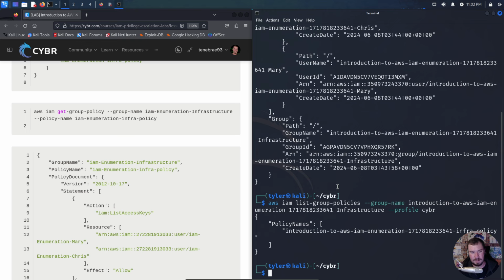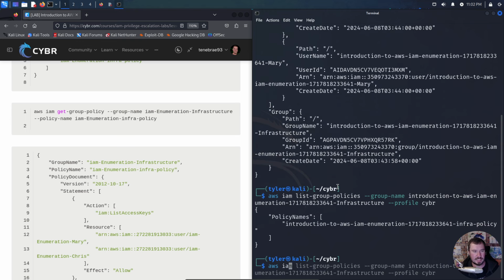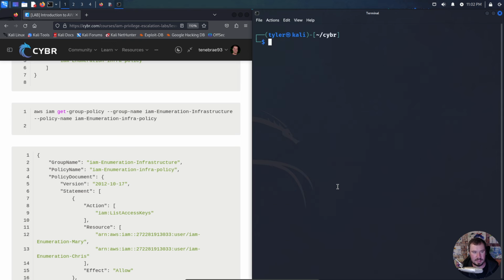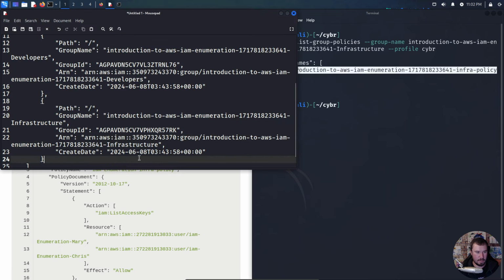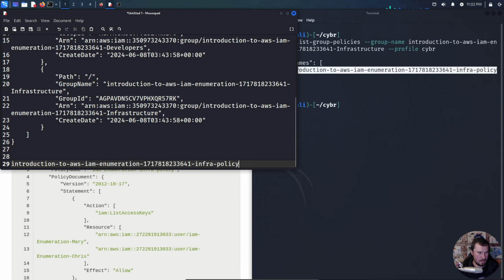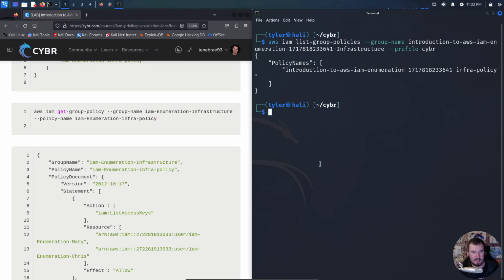If you're following along, typing this hands-on keyboard, you're getting a feel for some of these commands now. aws iam get, actually let me clear so my face isn't blocking this. aws iam get-group. Oh, I didn't save the policy though. Come on, Tyler, what are you doing with your life, homie? Here is our policy. Let me go ahead and grab that policy and we'll just drop it in our notepad up here. Like that. And now we will try this.